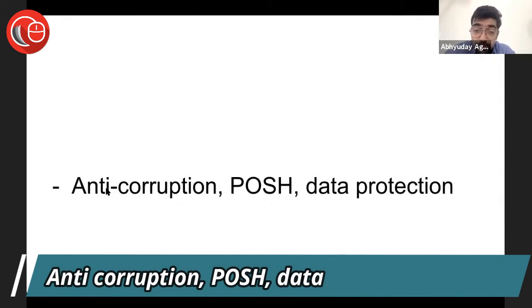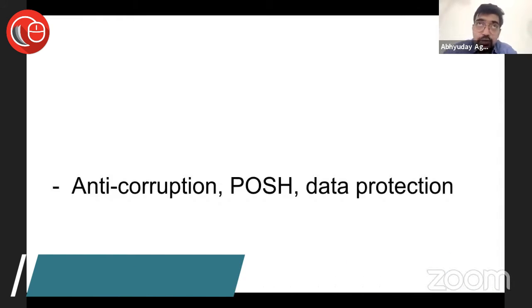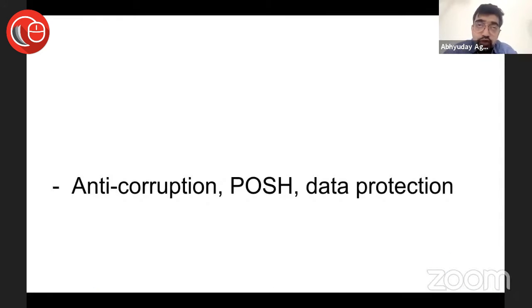Now, this is new. Anti-corruption, POSH, data protection. POSH was the common part, but they may have some data protection work and anti-corruption work. Because with anti-corruption work, one is that you discourage corruption, which is fine, but second is you have active anti-corruption policies and you enforce violations. You conduct forensic investigation into possible violations. Foreign companies want to do that because they have heavy penalties under their home country's law. So these are areas you can learn so that you can effectively enforce anti-corruption policies.